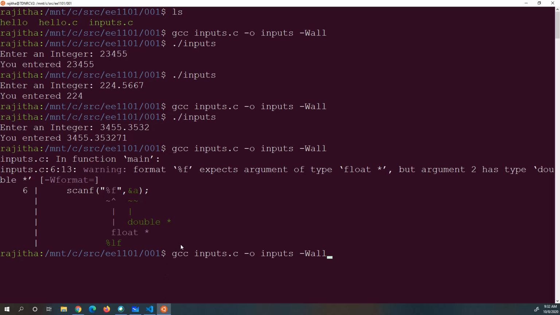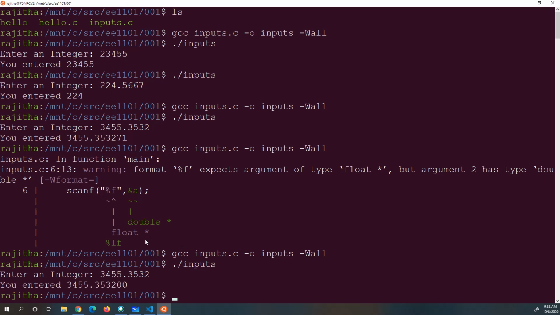And now we will compile. It ran without any problem. Now we will enter the same number, 3455.3532, and enter, and now you can see you don't have any errors because we have a more accurate representation with double.